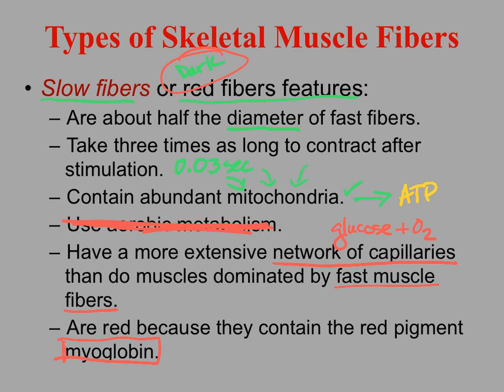A competitive weightlifter is going to have much bulkier muscles because they're going to have more white muscle fibers and can lift large amounts of weight, but not for very long periods of time because those white muscle fibers are going to fatigue quite quickly. So the weightlifter isn't going to be nearly as good at the endurance activity. So that's two types of skeletal muscle fibers, white and red. You can also call them fast and slow. There's an intermediate type as well that we call pink, but you can learn about that in physiology. We won't go over that here.